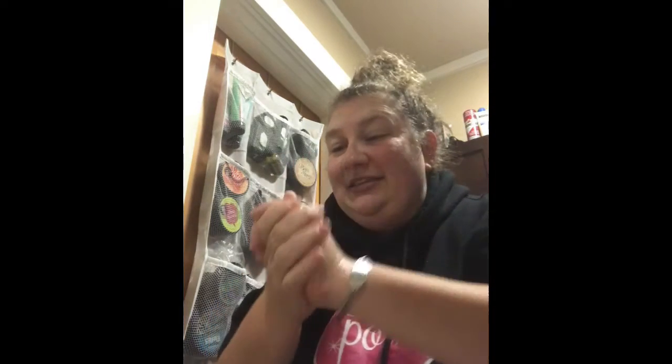But I'm a big fan of the smell of the entire Look Natural line. Everything's a little different, but you've got a lot of spearmint and peppermint smells in these products. Not every single one of them smells that way, but a lot of them do. So this one has a nice little minty smell to it, which I do love. I'm a fan of mint. It's not overbearing, so if you're not the biggest mint fan, that doesn't mean you'll hate it. The product itself is really nice, so you can still enjoy it.